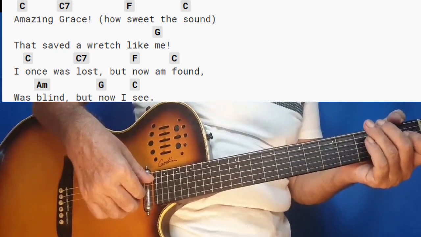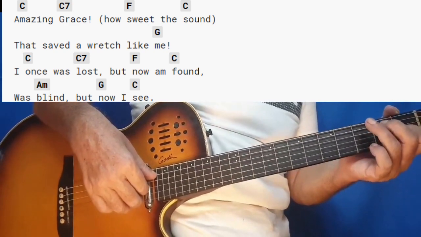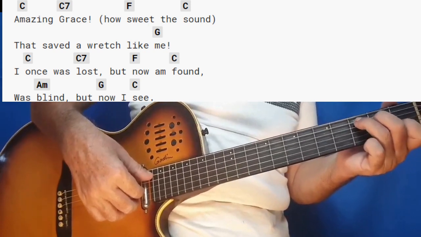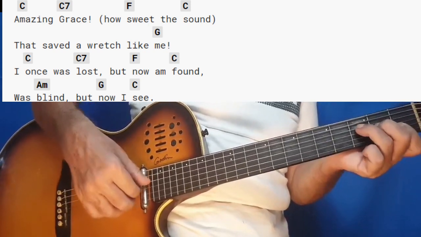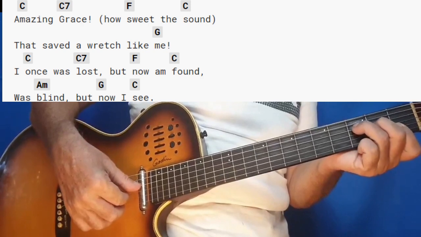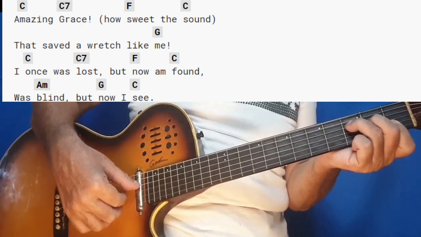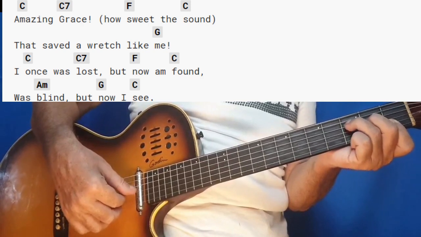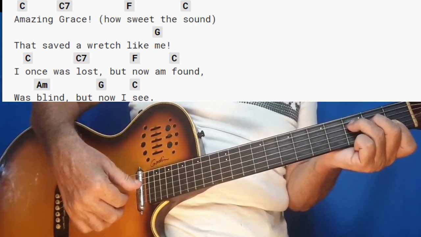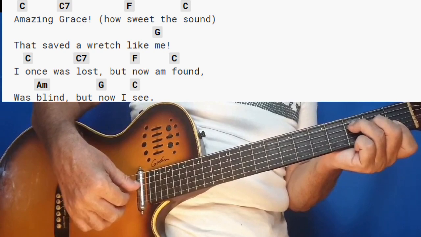You notice that when I play the C chord and the C7, I play the thumb on two strings. When I play the F chord, I have only one string that I can hit with the thumb, so I only play on the D string. It will be another technique how you play with your thumb.